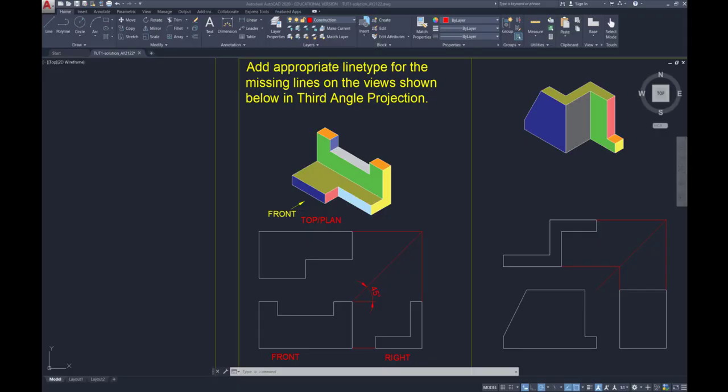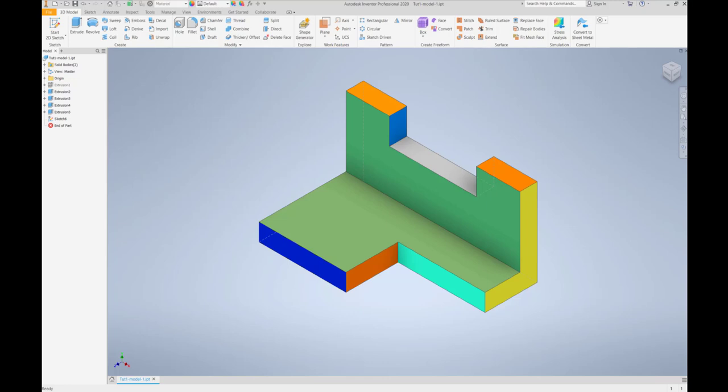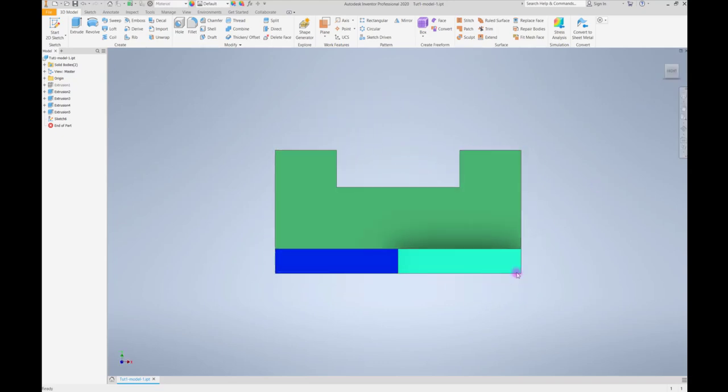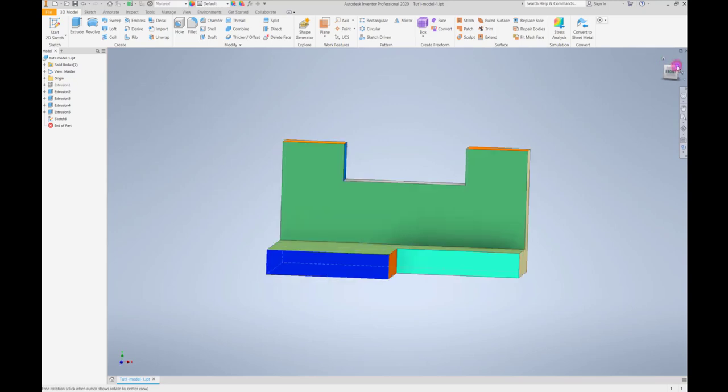So now let's move on to the 3D CAD model. Looking at this CAD model, I have the isometric view of the CAD model shown here. If I click on the front view, you notice that I will see the U shape plus the two blue rectangles, one in darker blue, the other in lighter blue.